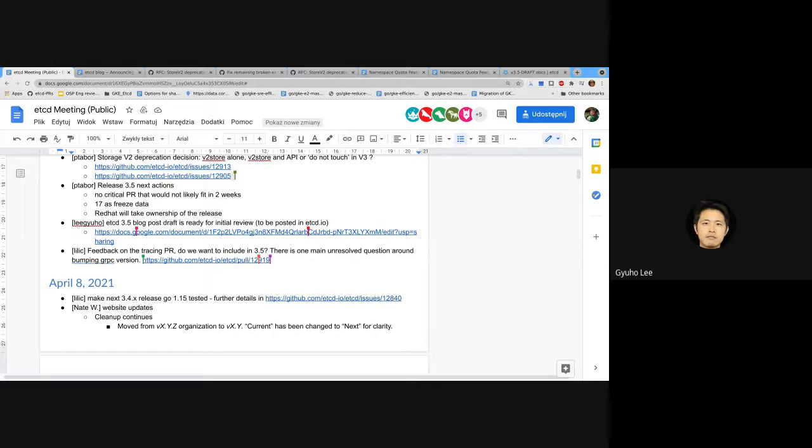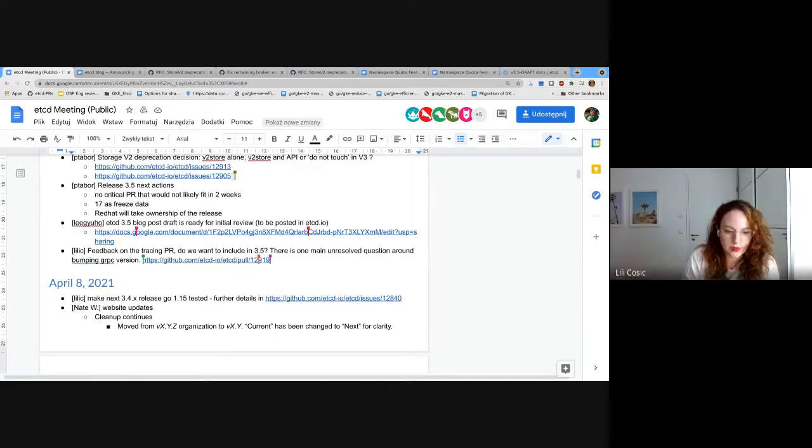I can only comment on the tracing feature. I think we can get that into 3.5 because it's experimental, and the code change is pretty small. So I don't think it's gonna add a lot of maintainer burden for us, right? Yeah, sounds good. And the other one was whether we want to continue, this is just the basic gRPC tracing.